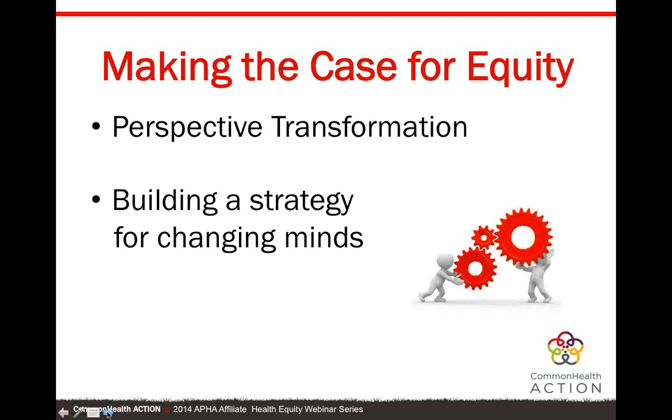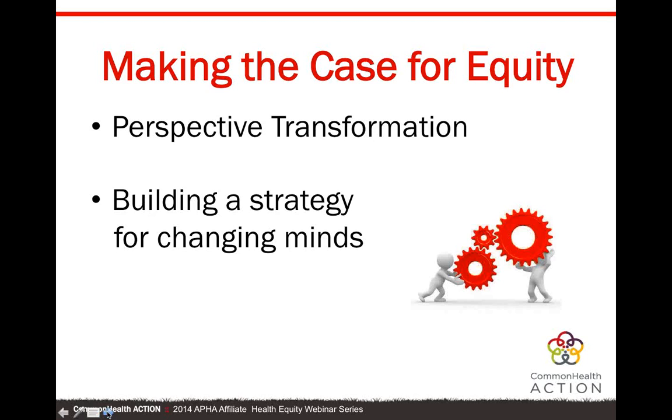So what we want to present, and what I want to go over a little bit, is a strategy for perspective transformation. So it's not a 7-step process. It's not a 12-step process that you just do right in a row and then it works. Of course, this is a long process with many bumps in the road, but we have some ideas around some ways that you might be able to go about doing this in your communities, in your organizations, and other things like that.